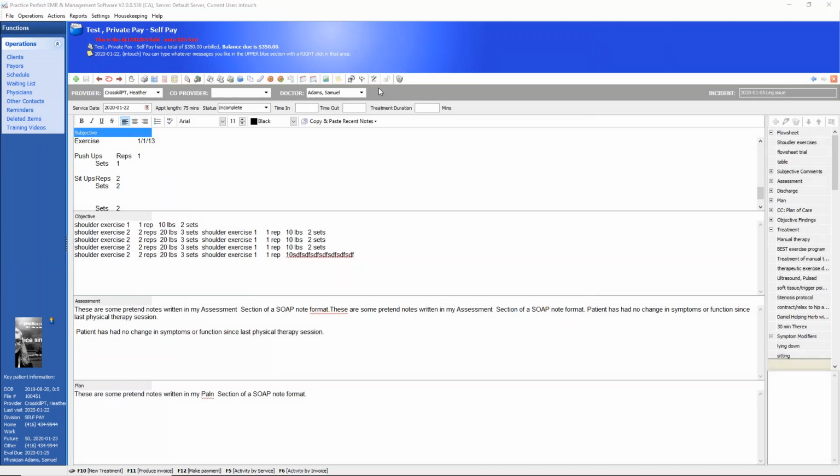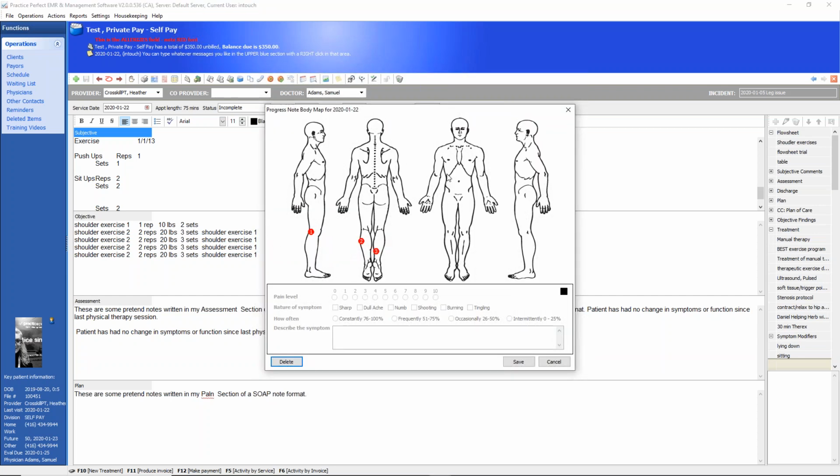Okay. The next little icon that I'll point out looks like a little cartoon character there, and that's called the body chart. And the body chart is designed to point and click. So every time you point and click on the body, you're going to get a number that turns green, and you can go backwards and make your number green. When the number is green, that is when you can make your comments below. And then you move on to the next number.